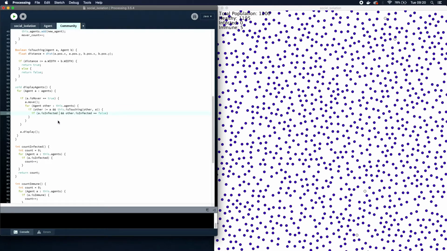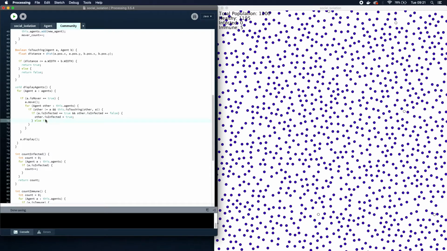So if A is infected, so if the thing that isn't moving, although it could be moving, if A.isInfected equals true and other.isInfected equals false, then other.isInfected equals true. So A has touched other and it is now infected.